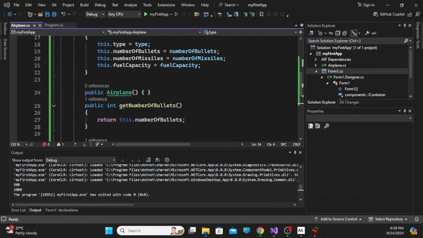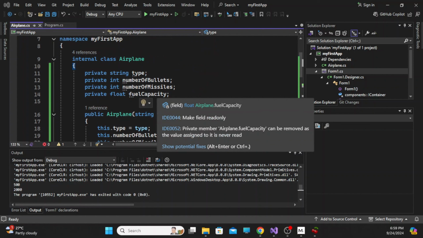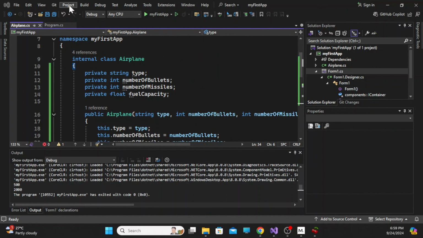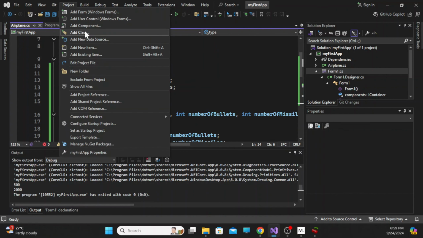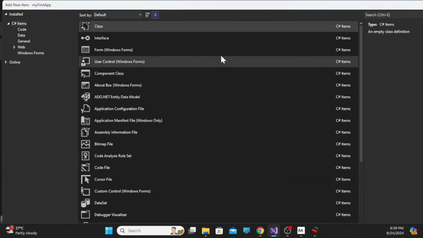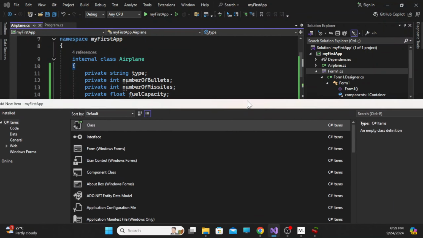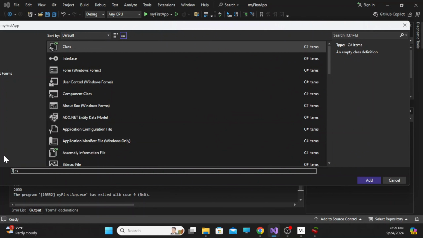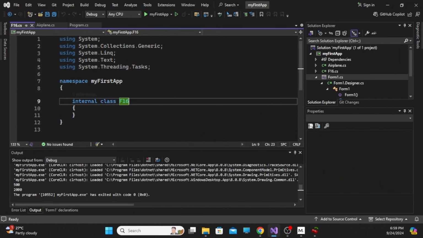So, to create this new class, I go to project, add class, and we will call it F16.cs. To make this class inherit from the airplane class, you simply type colon and then airplane.cs, meaning that F16 is inheriting from the airplane.